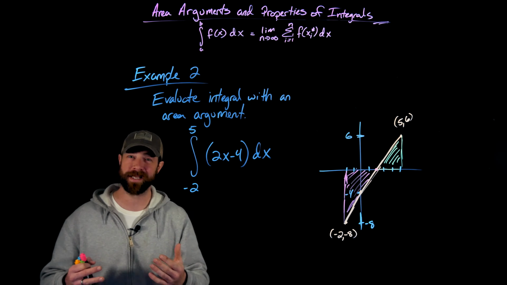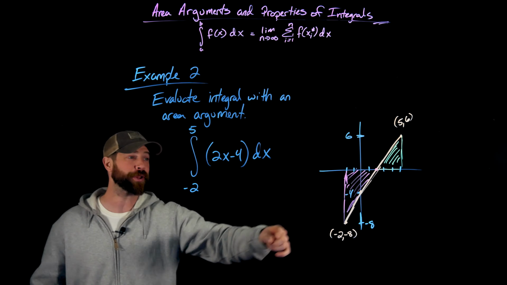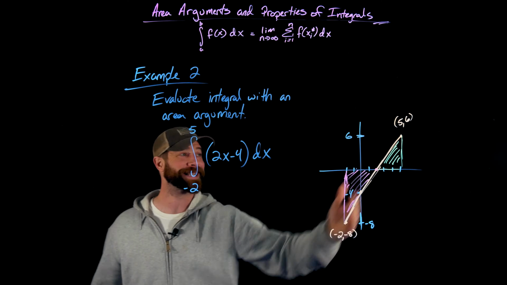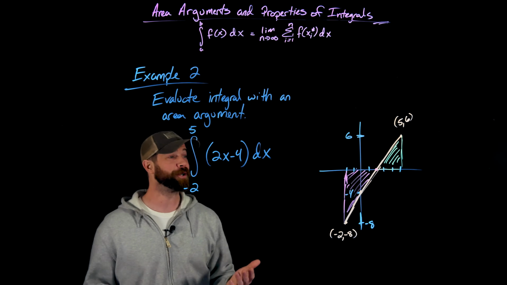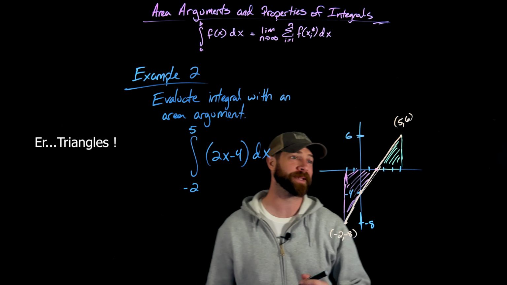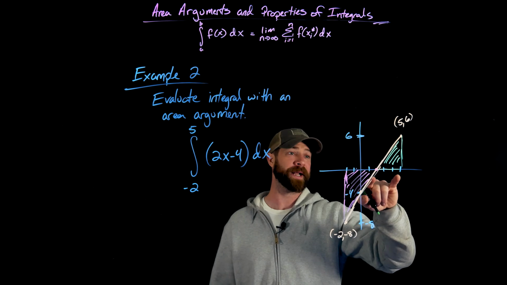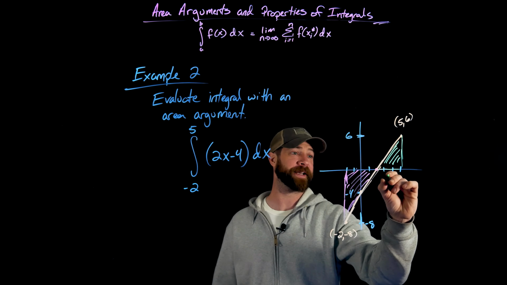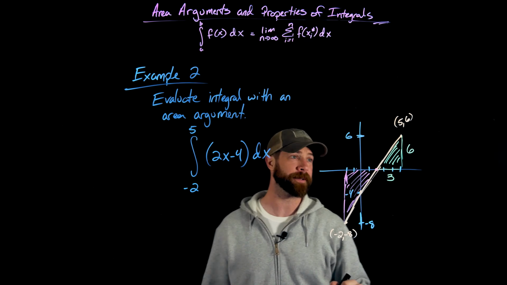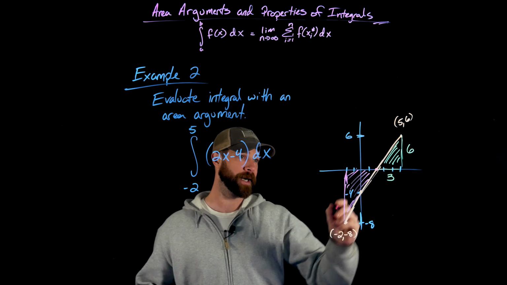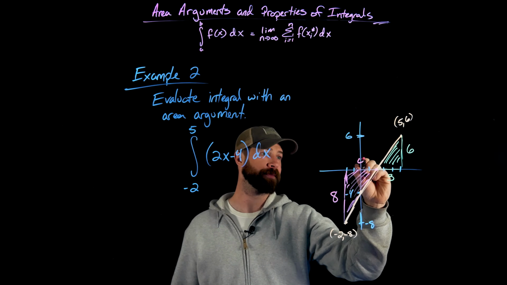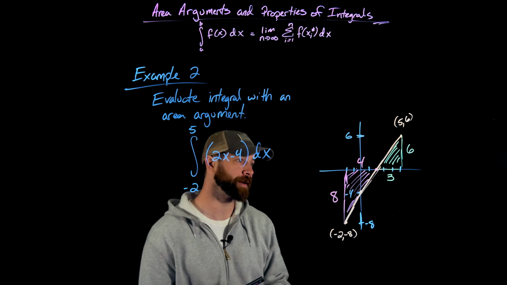They're both positive areas, but when evaluating with the definite integral, this is negative and this is positive because this has negative function values and this has positive function values. Beautifully, in both these cases, we just have rectangles, and so we can simply calculate these with the area equals 1/2 base times height. This distance right here from 2 to 5 is a width of 3, or the base of 3. This has a height of 6 right here. And then for this rectangle, this measure is 8. And this measure from -2 to 2 is 4. And so I'll calculate both of these areas.